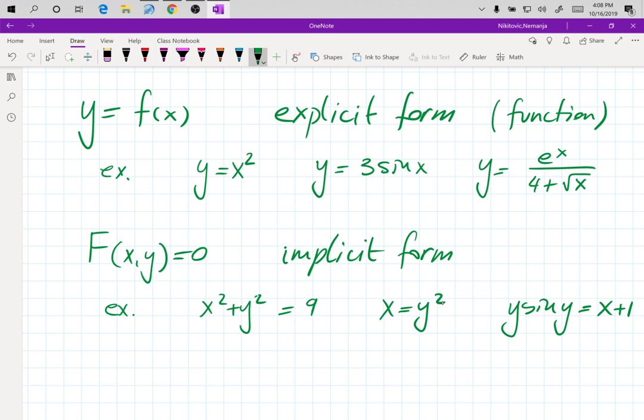You can't write any of these formulas as y equals everything else. So you have this as one set and this as the second set. So far in chapter 3, we dealt with number 1. And you had all of your basic rules. You had your product rule, your quotient rule, right? You had your chain rule. So all of those rules were there.